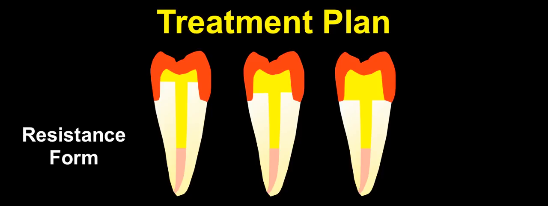If we have enough tooth structure, as we see on the left-hand side, it is the tooth structure that can withstand the lateral vector of the forces. If we have a little bit of tooth structure, then part of the resistance has to be given by the post and core. But if we have no tooth structure above, then all the resistance has to be given by the post and core. Depending on the material of the post and core and the flexibility of the crown buildup, we may have forces transferred all the way to the root. We may have dissemination of the post and core, or we may even have fracture of the teeth.